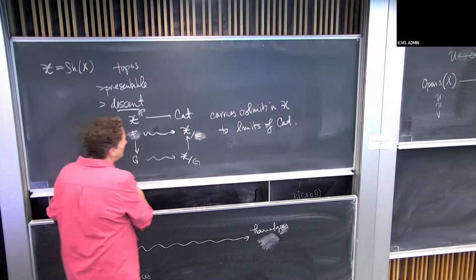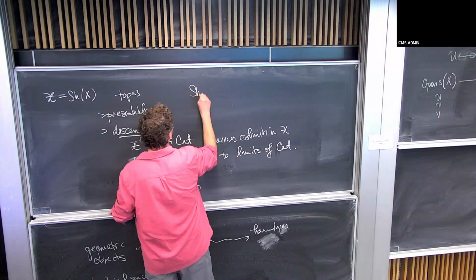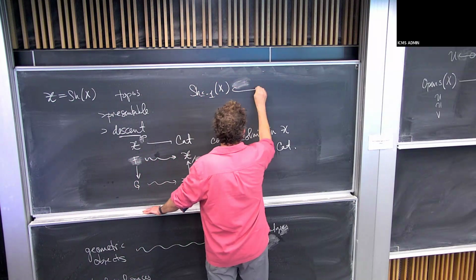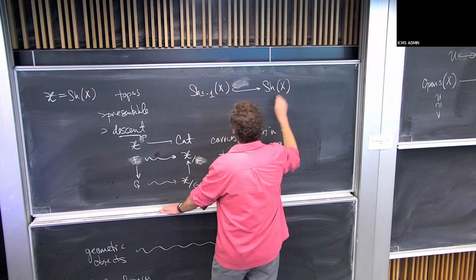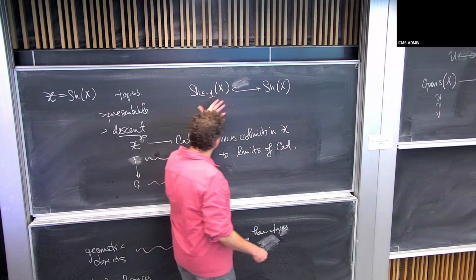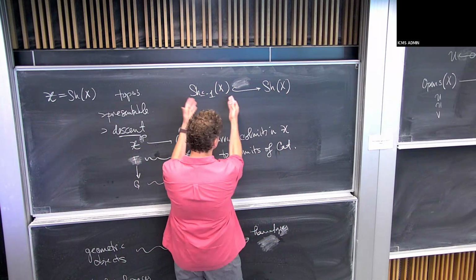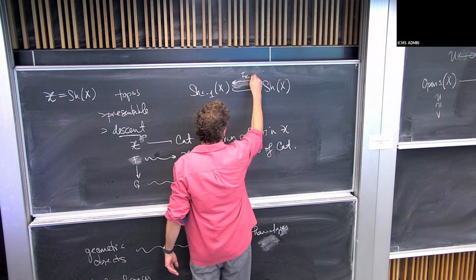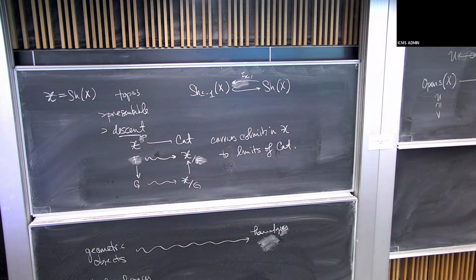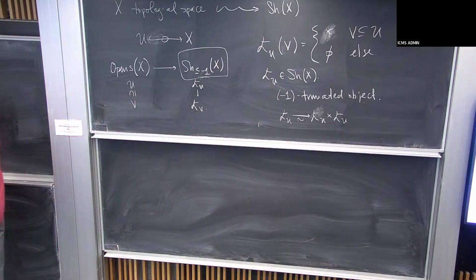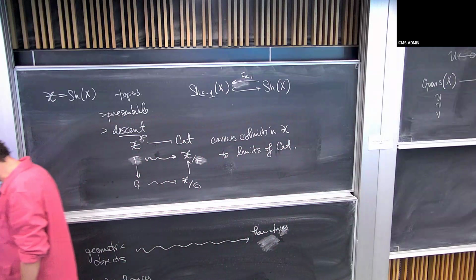Well, if you think about the category of these -1 truncated sheaves sitting inside this full category of sheaves, then what you realize is that it's a nice localization of this category of sheaves. There's a functor going backwards, which is the -1 truncation, the left adjoint to this thing. All my left adjoints live on the top in my conventions. So there's this sort of reflective property of this subcategory.